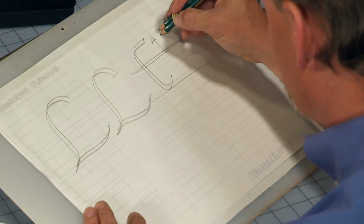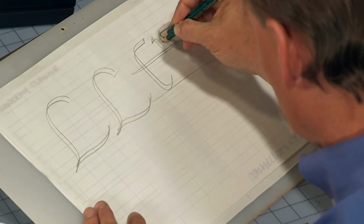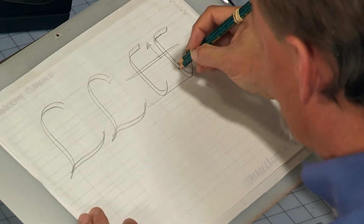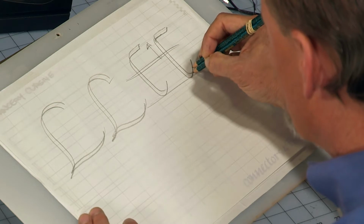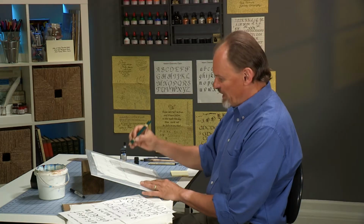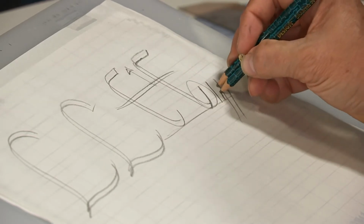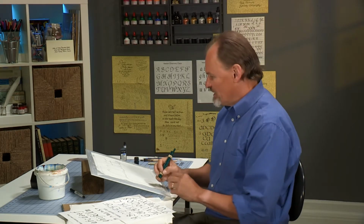If you have to do it the other way, you would pull that flag, and of course pull the stem parallel with your italics guideline and then kick out that foot. This is a good time for me to mention, because the letter L is so simple, do you notice many times on many of these letters when I'm doing this stroke going up this way, I actually cause the pen, in this case the pencil, but I'm calling it a pen, to, in a sense, stand up on its hind legs. There's only one pencil on the paper, and you actually learn to do that same thing with the pen. Okay, watch out for that. I'm not going to spell it out on every letter, but that applies to many letters.